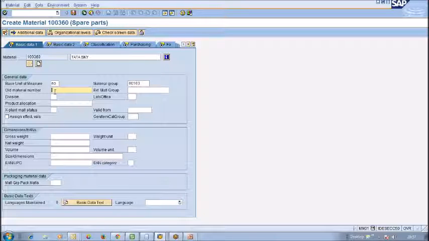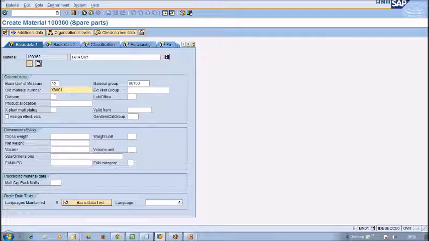Another field is called the old material number. Suppose your item has an old material code. Sometimes people migrate from one ERP to another ERP. In my previous ERP, my item Tata Sky may have a different number, while in another legacy system it may have another material code. So if I want to mention it, I'll put X0001 here as my old number.